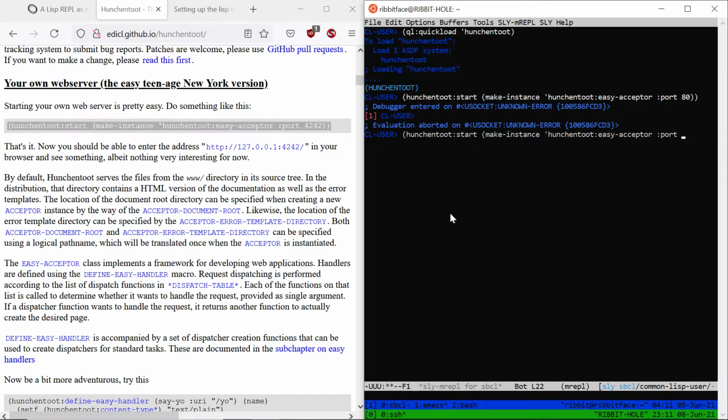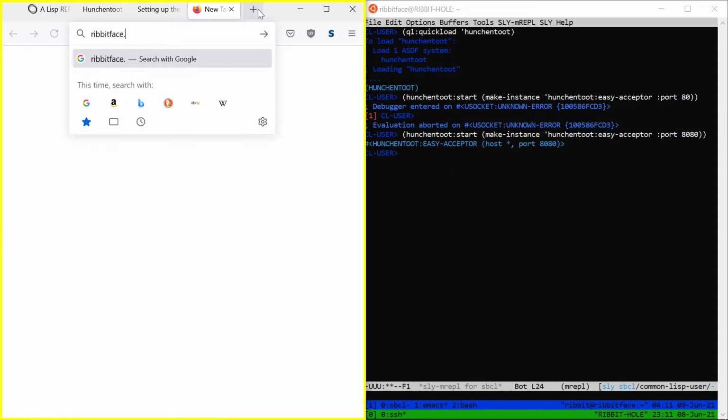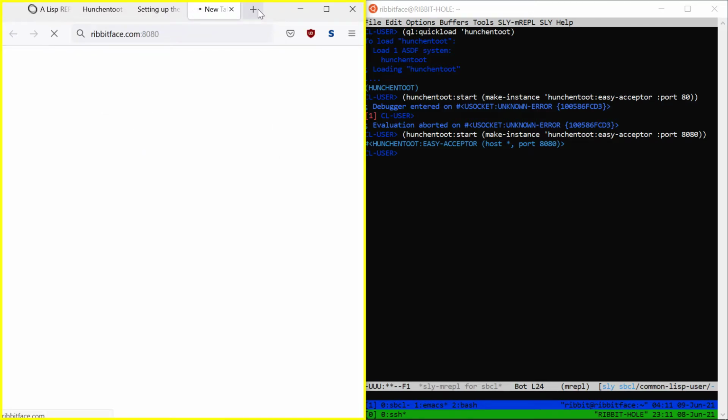So now I'm just going to pick a port on the server. So 8080, for instance. And then now if I go to ribbitface, new port 8080. Do I see anything? So now at this point it could be a firewall blocking it maybe.